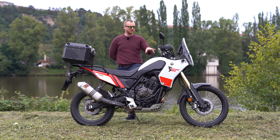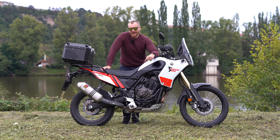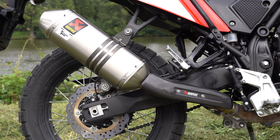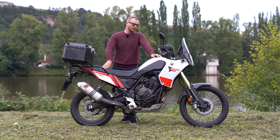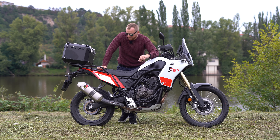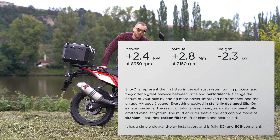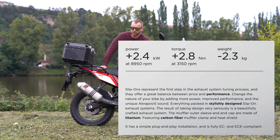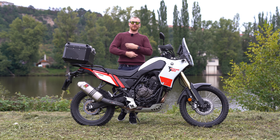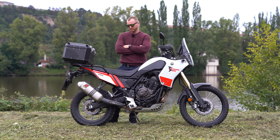We have the seat, the grips, and the handlebar setup. Now the thing you're probably also interested in is the Akrapovic. If I should have some criticism, it's probably the exhaust — it's quite expensive. There's not much on the market; the SC Project is coming soon, but so far there's basically no alternative. The Akrapovic is about 3 kilos lighter, and it should provide about 3 horsepower more and 3 Nm of torque more. You probably won't feel it much from the bottom, just a little bit stronger, but it's mostly a cosmetic thing.